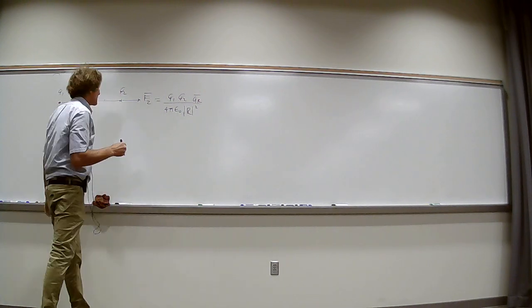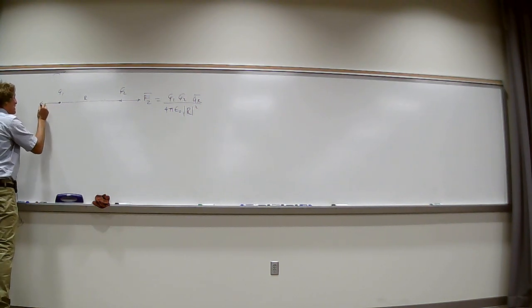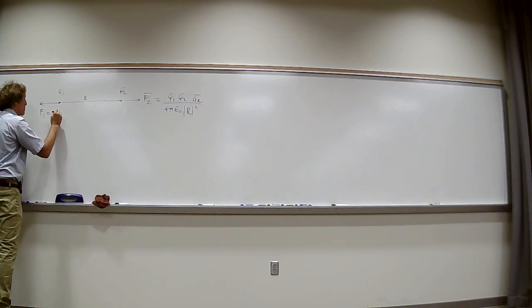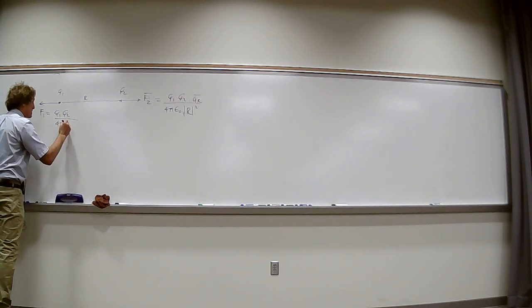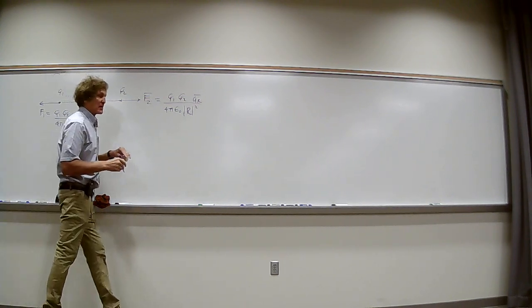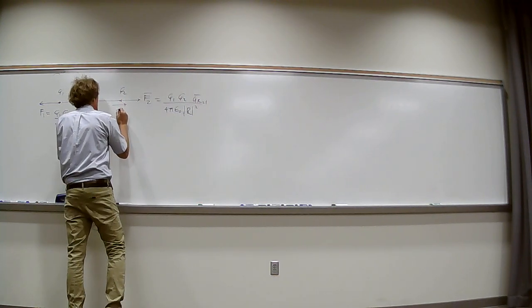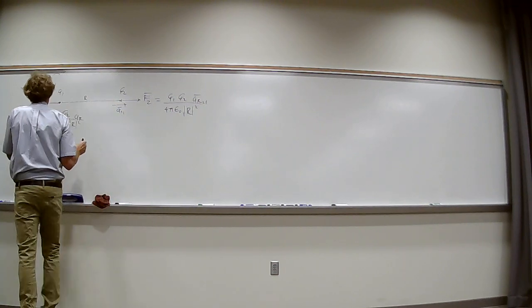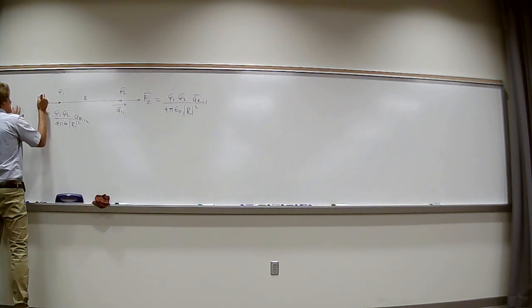Here I have to spend a little time, and I'm going to give you a lot more exactness in a second. The exact same force will be on this one, but in the opposite direction. So F on charge 1 would be equal to Q1 Q2 over 4 pi epsilon naught, magnitude of r squared in the AR direction, but I'm going to make a caveat here. I'm going to call this AR21. That is a unit vector pointing from the first charge to the second. And here, that AR12 is going to be a unit vector pointing in this direction.